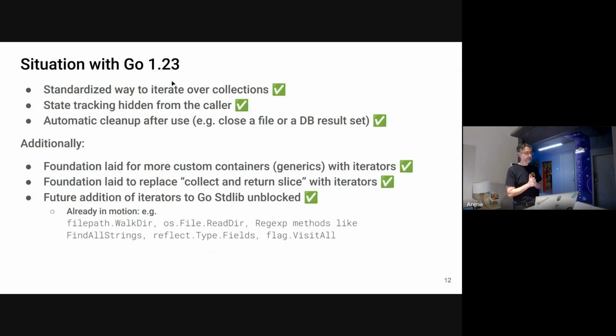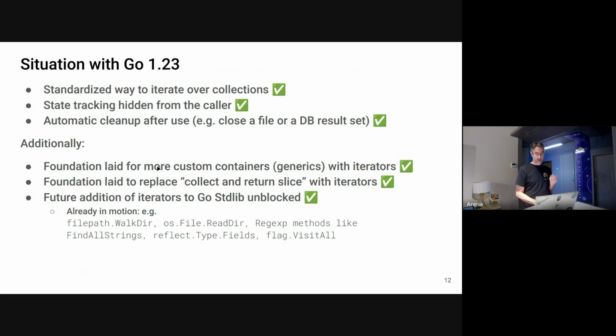So what is the situation now with Go 1.23? There is now a standardized way to iterate over collections. State tracking can be completely hidden from the caller. Automatic cleanup can be completely hidden from the caller, as we have seen in my channel fan-in example.